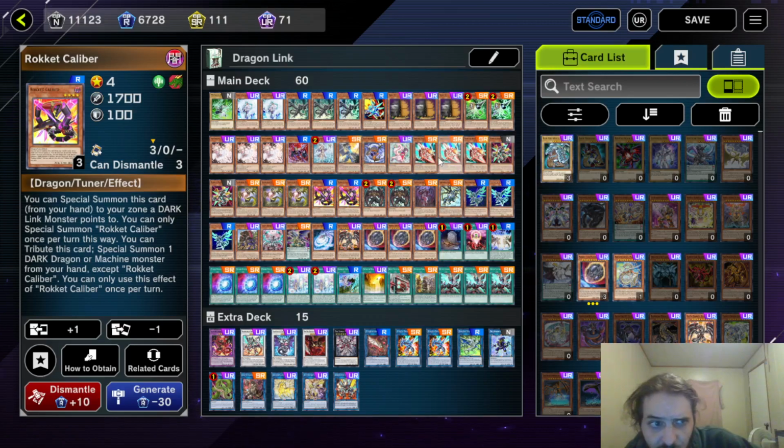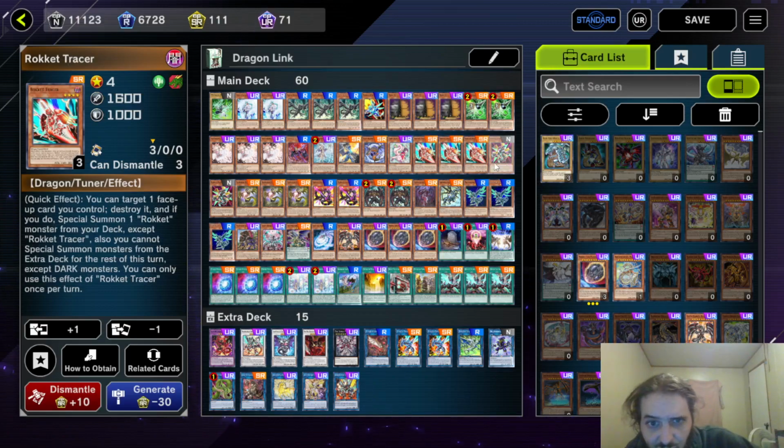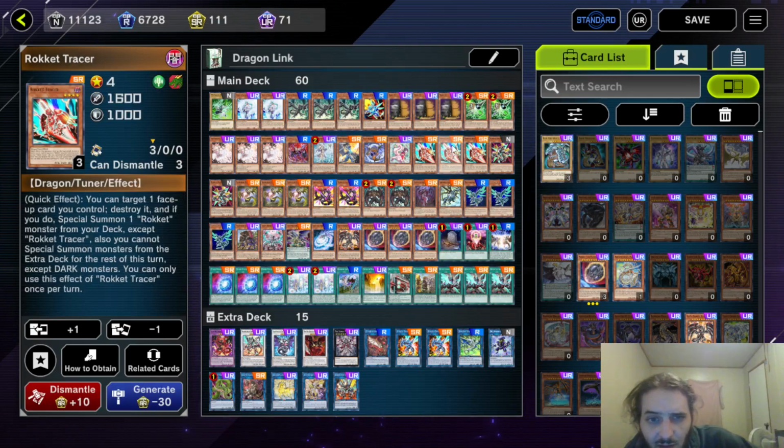3 Rocket Tracer, 2 Recharger, and 1 Synchron. That's my personal 60-card deck package, and you're like, where is it at? Dude, you're probably playing 60-card Dragon Link, and you're not playing Grass on Master Duel!